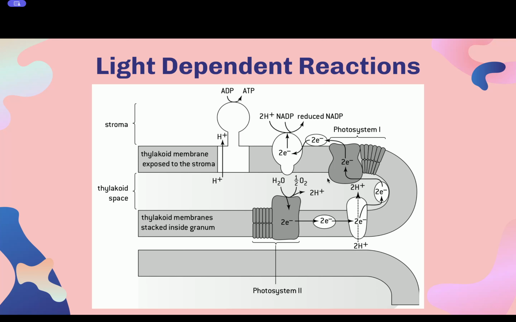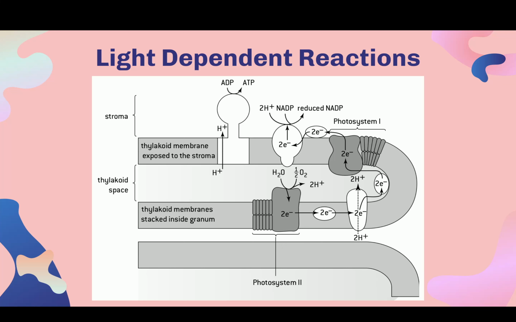The entire function of this being rich in hydrogen and this pumping anyway is because it needs to have enough of a difference between the stroma and the thylakoid space to be able to diffuse through the ATP synthase. Does that make sense? I think the person who was asking the question isn't even here anymore, but Steph, if that makes sense, let me know. If it doesn't, I can repeat it again.